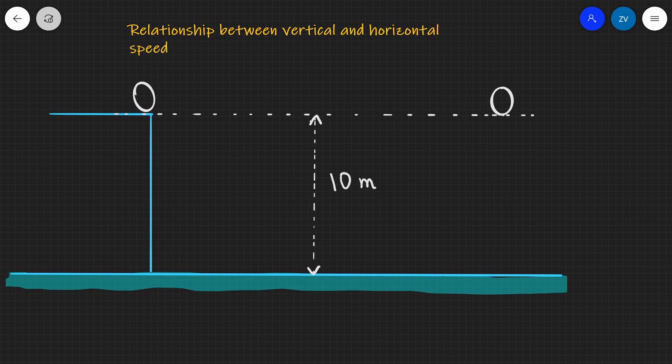Let's have a look at a little thought experiment. We have two spheres. First of all, we have one on the left here, which is sitting on the side of a building 10 meters up into the air. We have another one which is magically floating in the air.